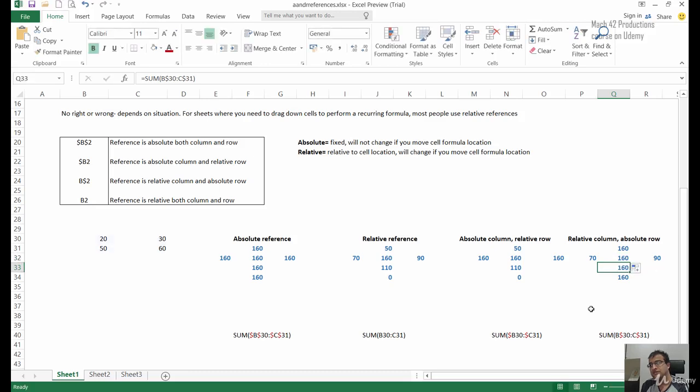And similarly, if I go down, and down again. But if I go to the right, you can see the rectangle shifted one. If I go to the left, it shifted one. The reason being is because we have basically told Excel, fix the row, but change the column. So when we're going up and down, the row won't change because it's been fixed. However, if we go left to right, the column will change because it's relative. And that's the reason we're getting our different numbers. So that is a good example of the types of references we can have in Microsoft Excel.